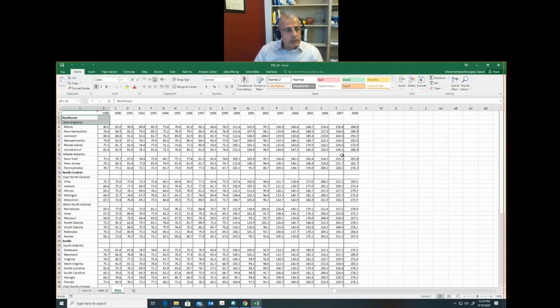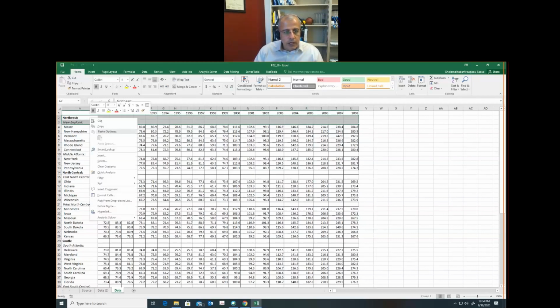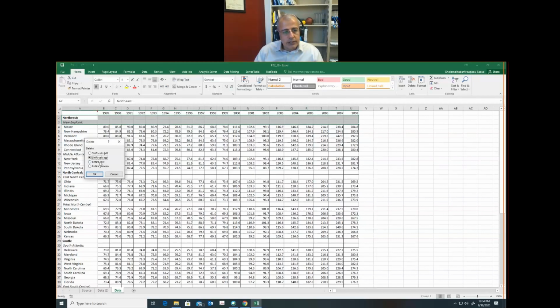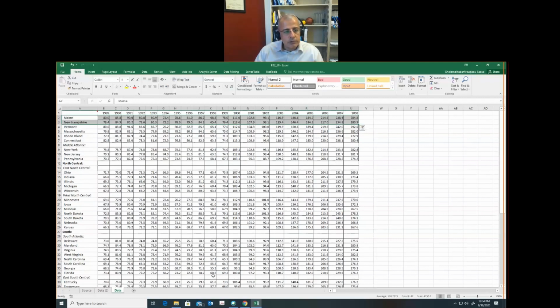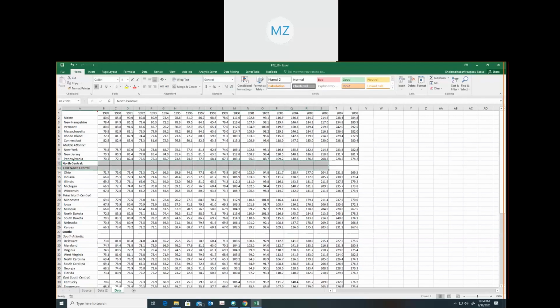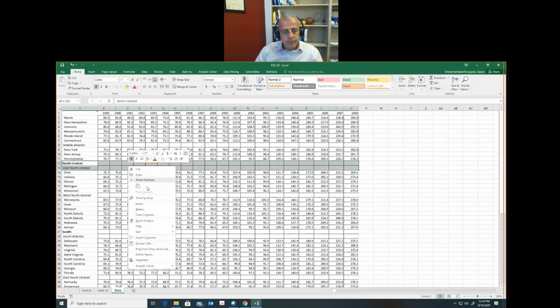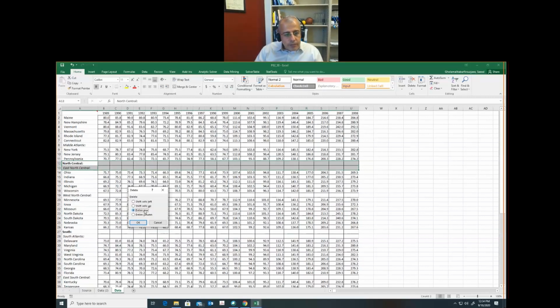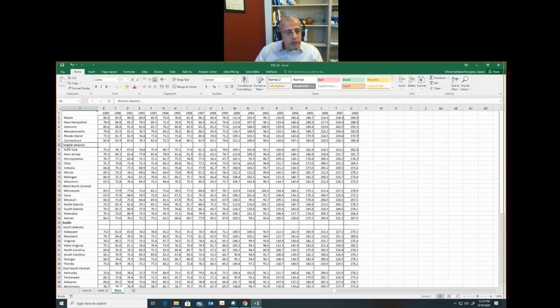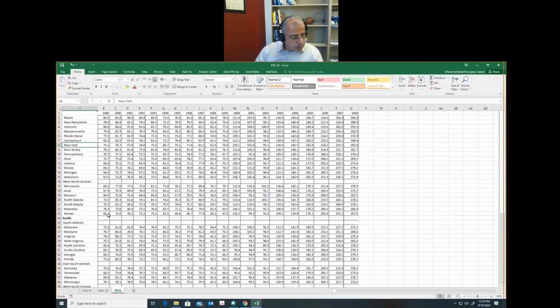So I'm going to delete these parts. You can highlight them, right-click, and then delete the entire row. The same for this. Delete entire row.